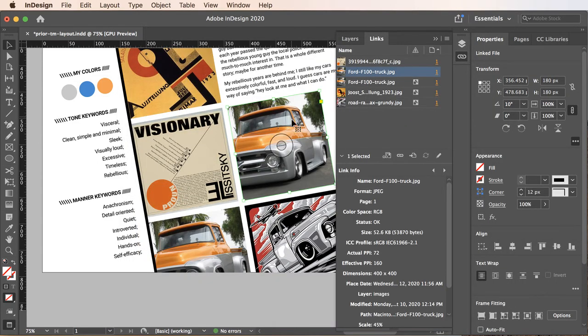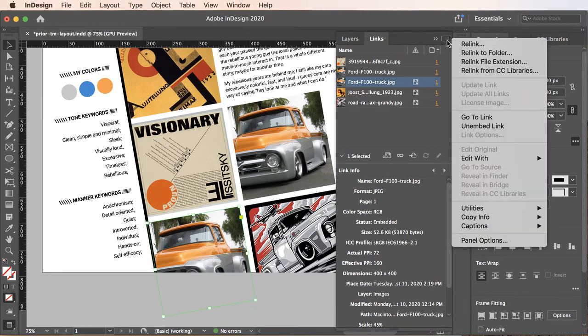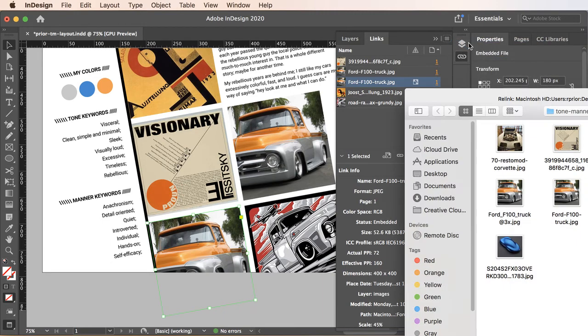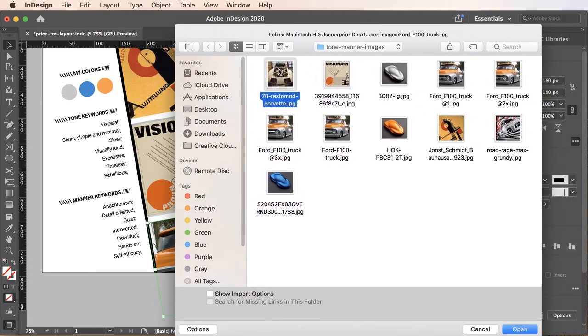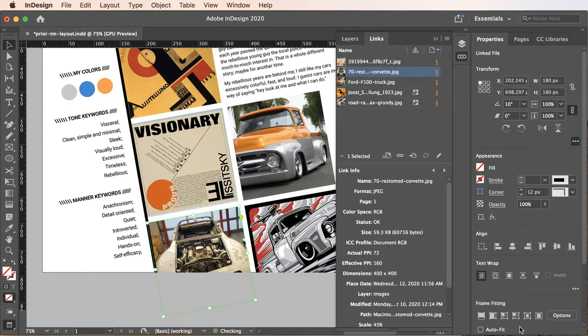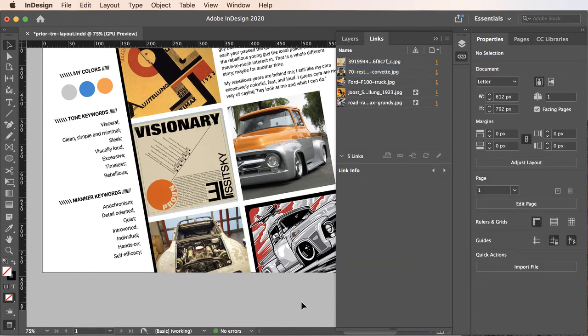So we're changing this image to the Ford truck image. Now we're going to take this image, the Ford truck, and let's go ahead and relink. And this time we'll go with the 70 resto mod. And that's not so bad because all we're losing is the front part of the car here. We're still seeing enough of the image to get the idea across.